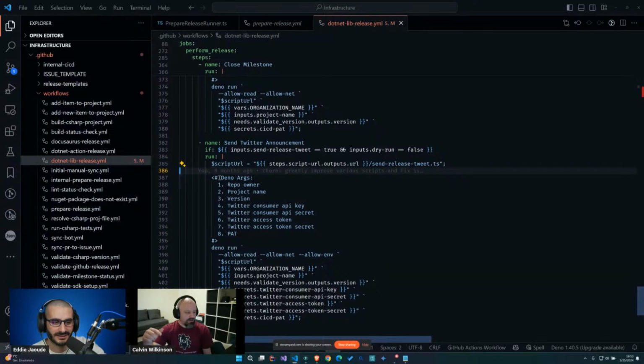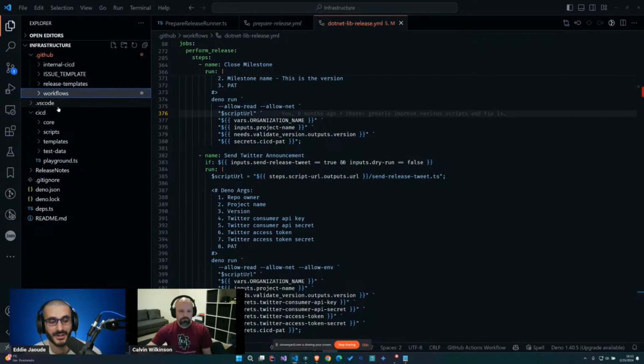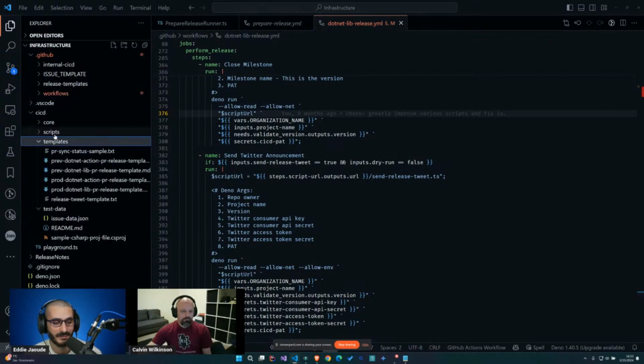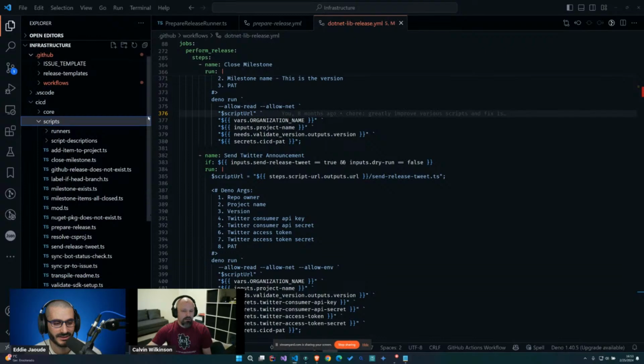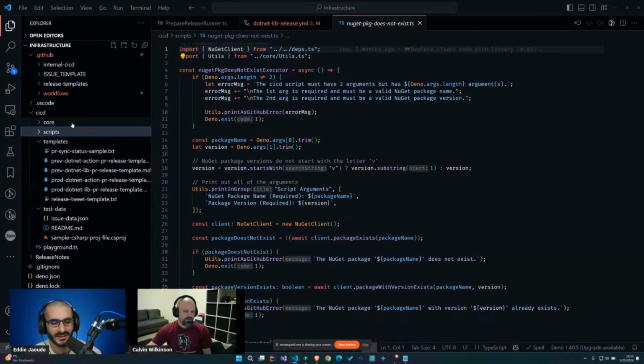And by the way, my infrastructure repository is public. It's open source. So if somebody wants to learn from it, check things out, or maybe grab some examples of how he does this, go for it. Just hop into my organization. You can go check it out. I love that. Yeah, people can see how you've done it. They can borrow some of it. They can contribute if they use some of it and learn from it, and they might contribute something back as well. So everything in public is just the right way forward. Yeah, and it's not just the workflows. All of the Deno scripts, everything is out there for you to look at.